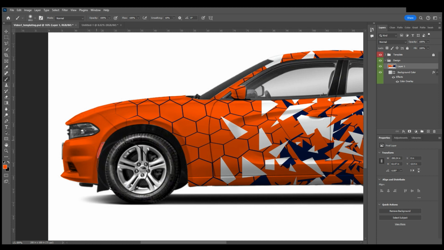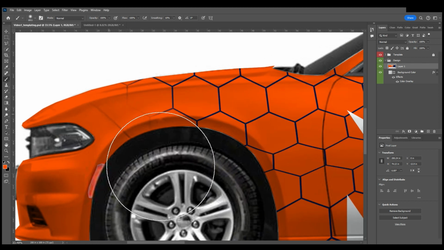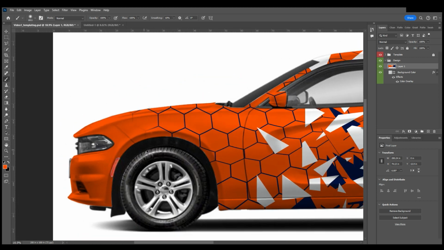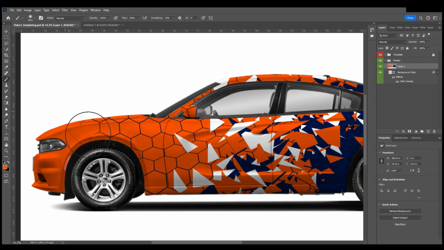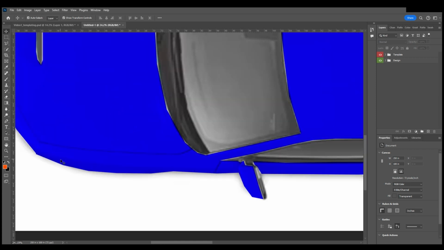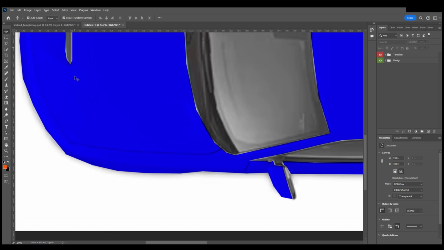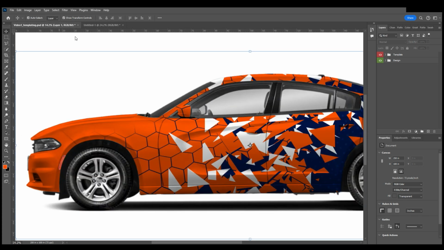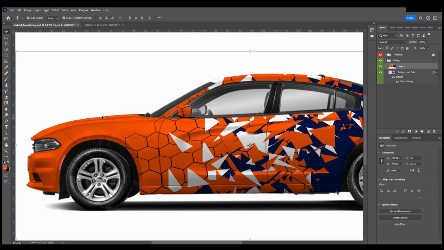And again, this is going to prevent any pattern matching right here, as well as I'm going to get rid of anything that's going to go onto the hood too. Because if you look here, you can see this fender and this hood seam are going to hit each other, and that is going to be very difficult to match up. So we're going to keep this entire front side faded.